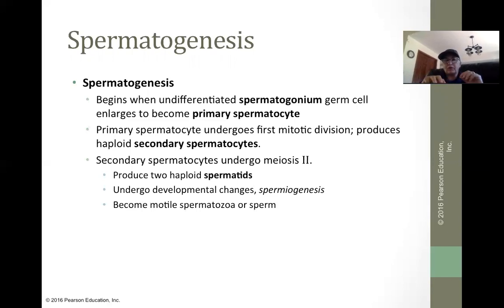I went back a little bit, sorry. It's got a head that contains half the genetic material, because the other half went to a different sperm. It's got to carry just half. The next part of the sperm is like a neck area, and it's loaded with mitochondria. As far as organelles, that's the only organelle you find in the cell besides the nucleated genetic material: mitochondria to give it energy to propel that flagellum as it needs to move.